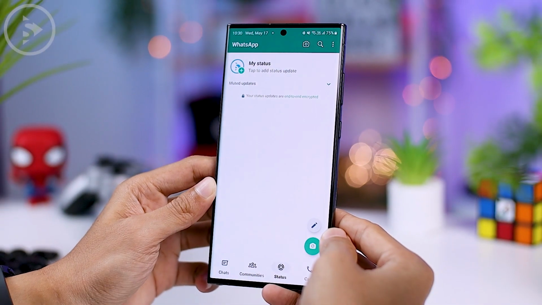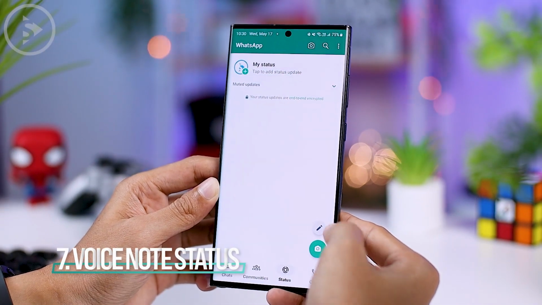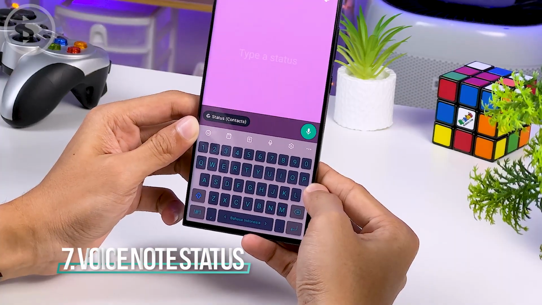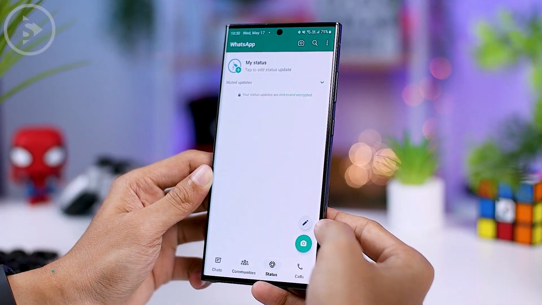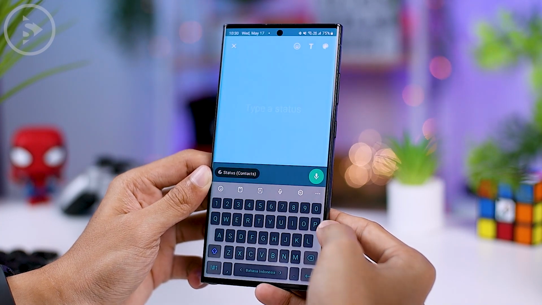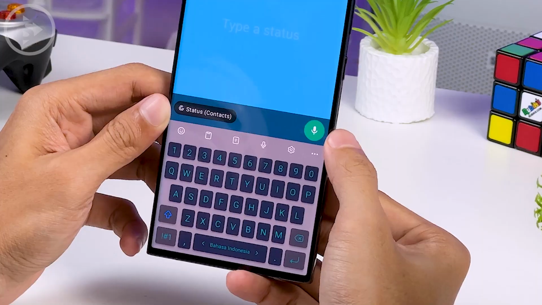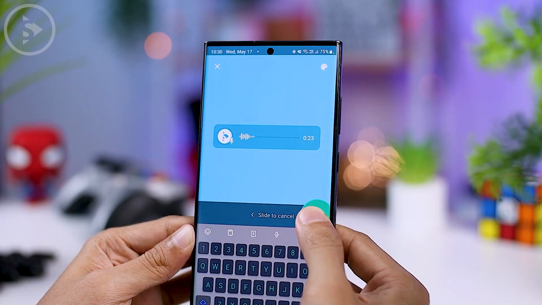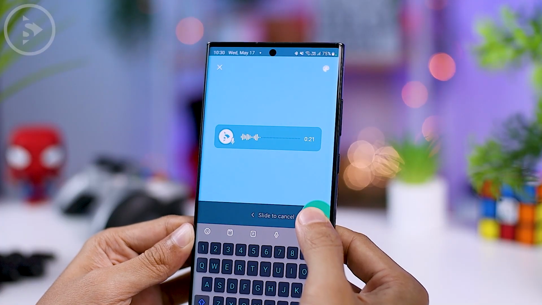And then next, the seventh new feature, you can also directly share voice messages to be immediately displayed on the status of your WhatsApp account. All you have to do is click on the pencil icon like when you want to add a WhatsApp status as usual. After that, just press and hold the microphone button. And then you can say something to the microphone and share your WhatsApp status.